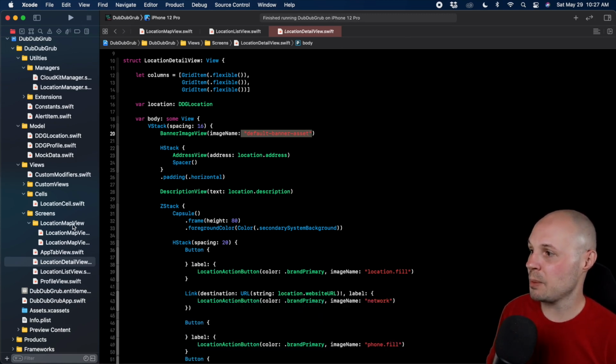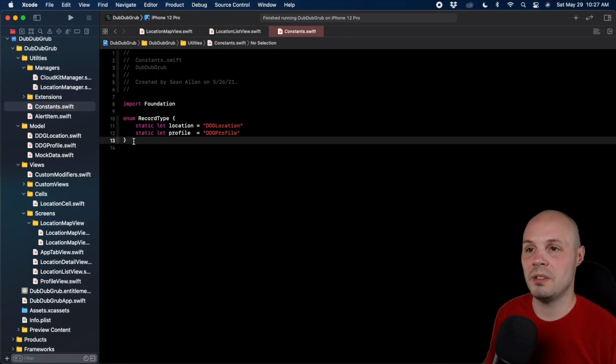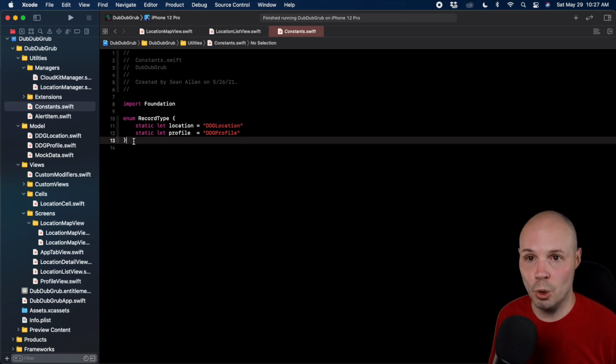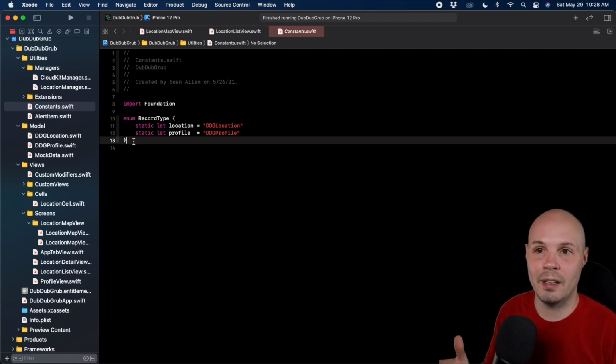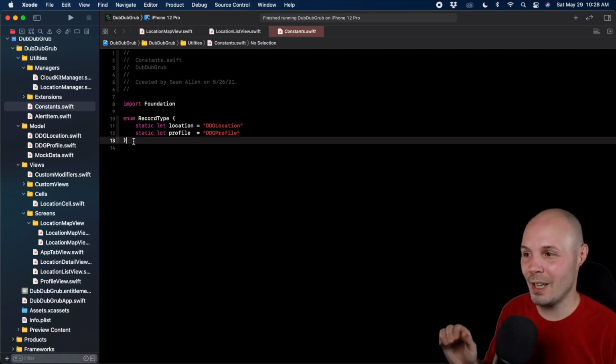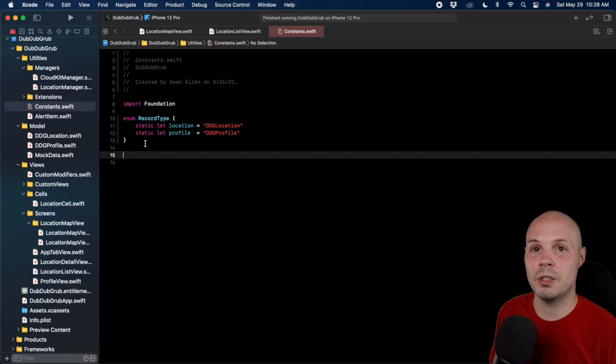The first step takes place in our constants file. Another quick note about constants: in a larger app, you have to be really careful that this file doesn't get out of control. This app is relatively small, so we're only going to have a couple things in here, so it's fine. But as your app grows, use your judgment. If it starts to get out of hand, create some new files, some better organization techniques. I want to give the warning that I've had plenty of constants files that got pretty crazy, but you gotta fix that. Okay, so the first thing we want to do is have our placeholder images.